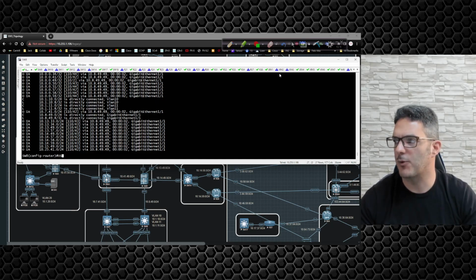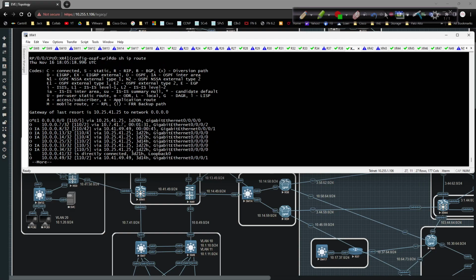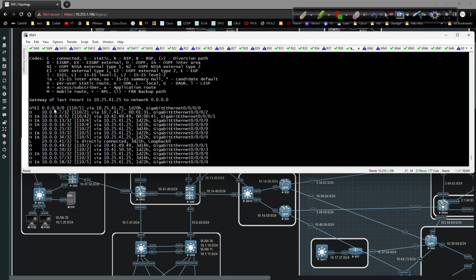Now if I go to XR41 and do a show IP route, I'm going to have an E1 route, right? Because this is area 0.